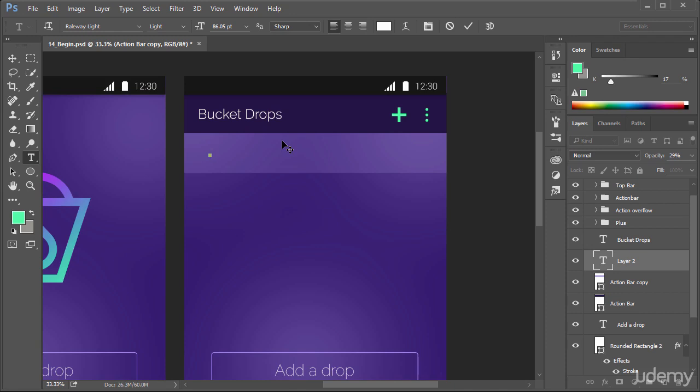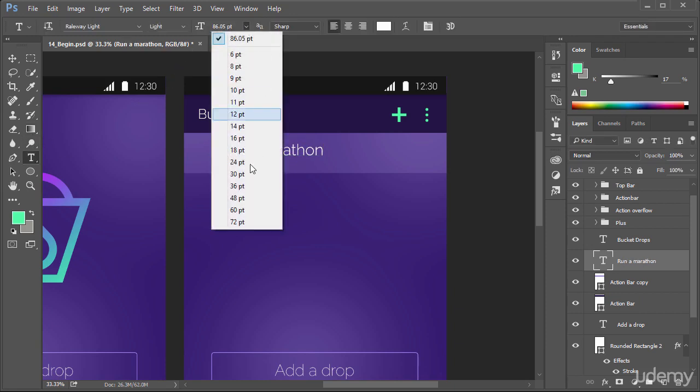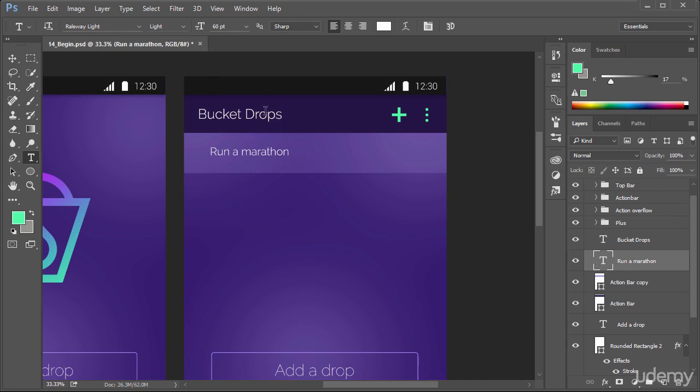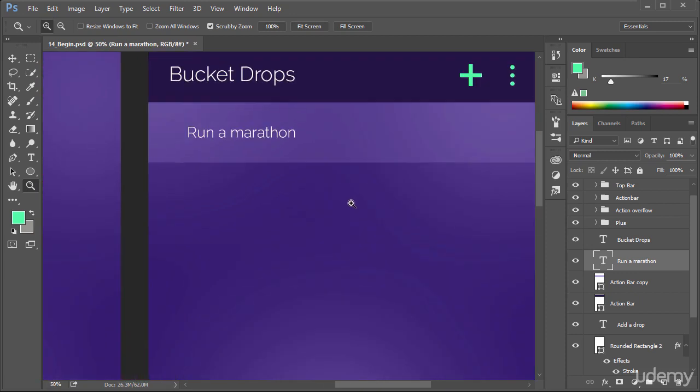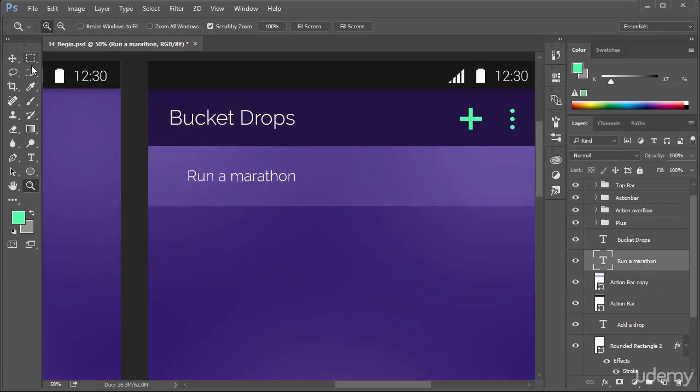And we're going to specify some type of fake goal that a person may have. So run a marathon. Okay. And we're going to scale this down. That's around 60, maybe just a tad bit smaller. It's around 55. Okay.